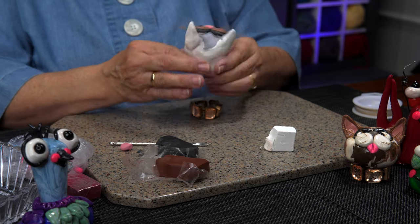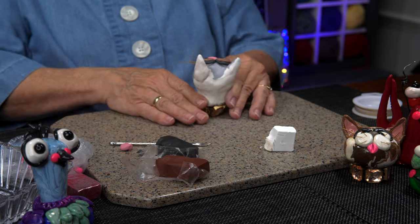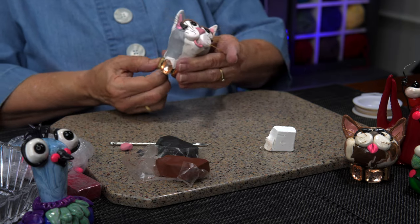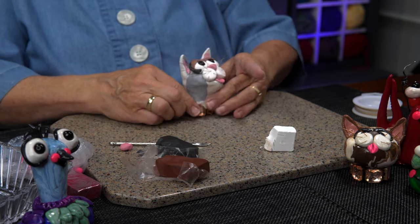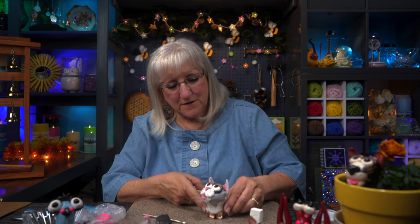Right now, I want to scrunch that head down a little bit. I want it to be a little rounder. I'm just going to let these beads squish into the clay. What else? We're just about done. I just feel like he needs one more thing. And here he is so far.